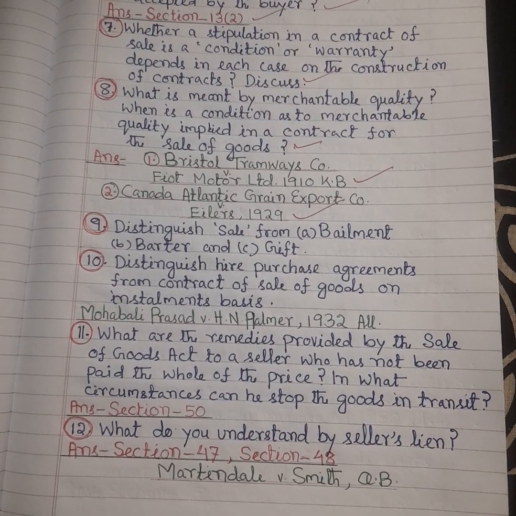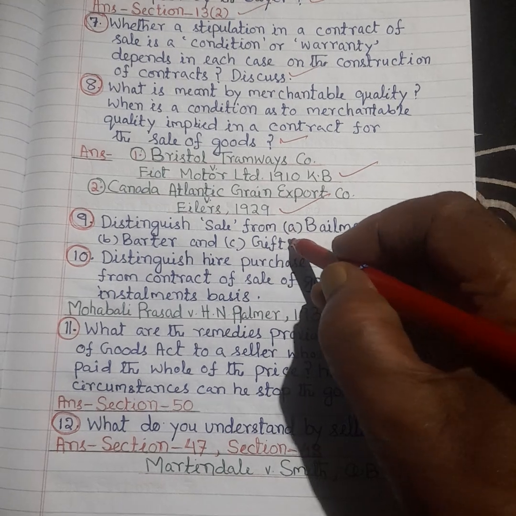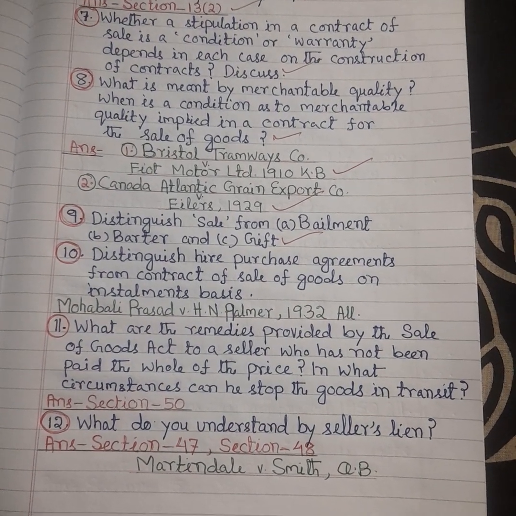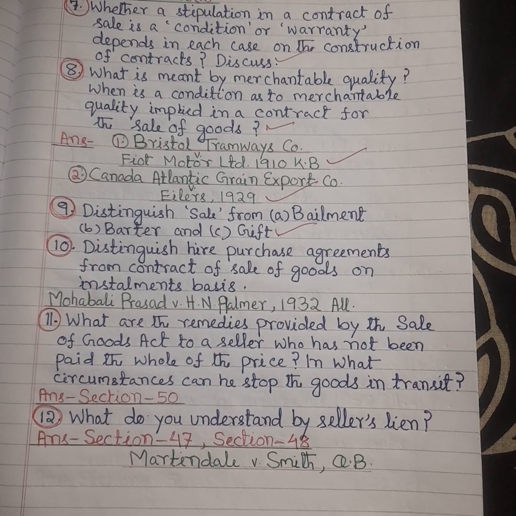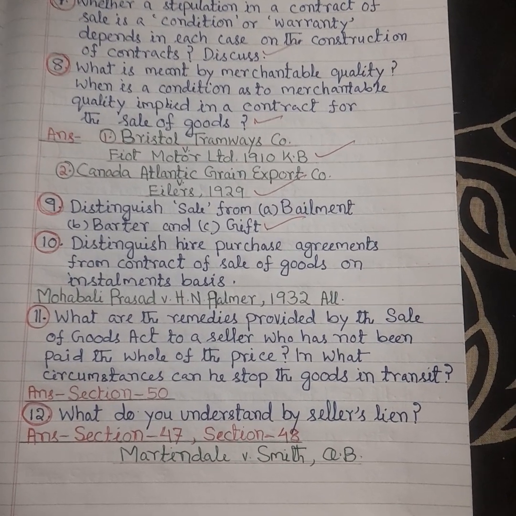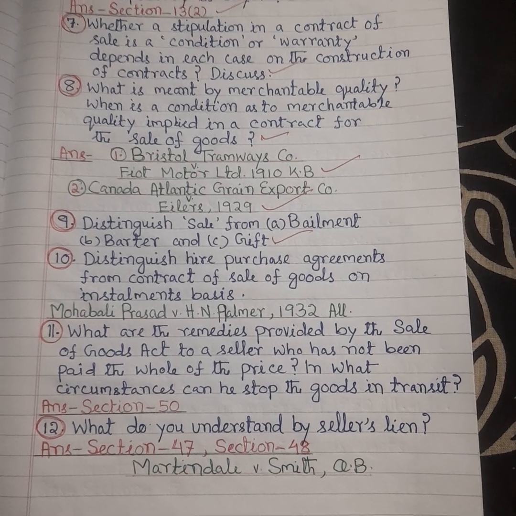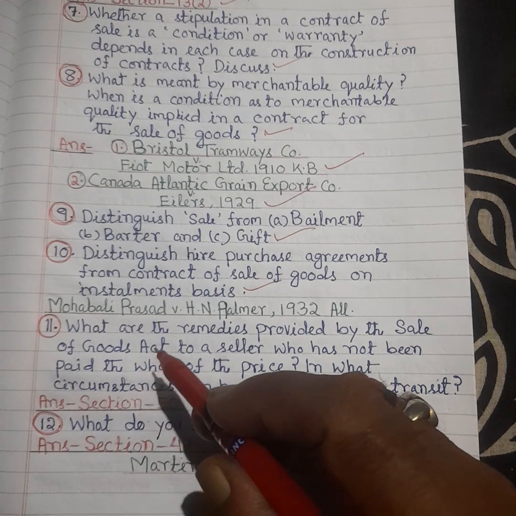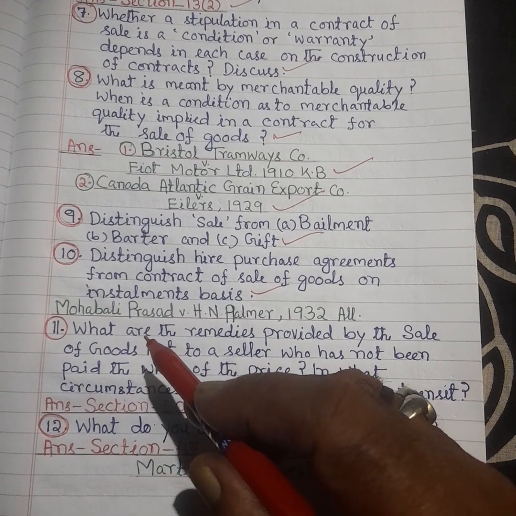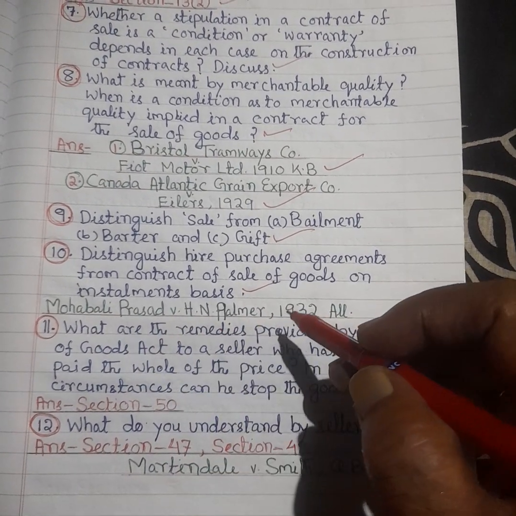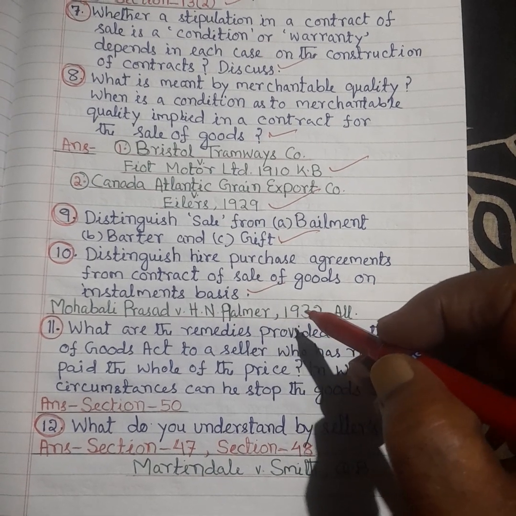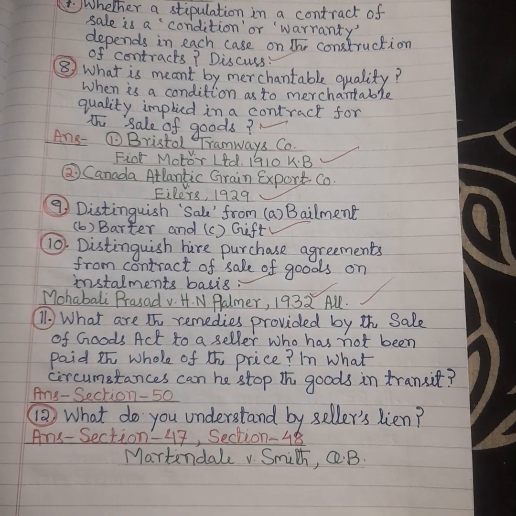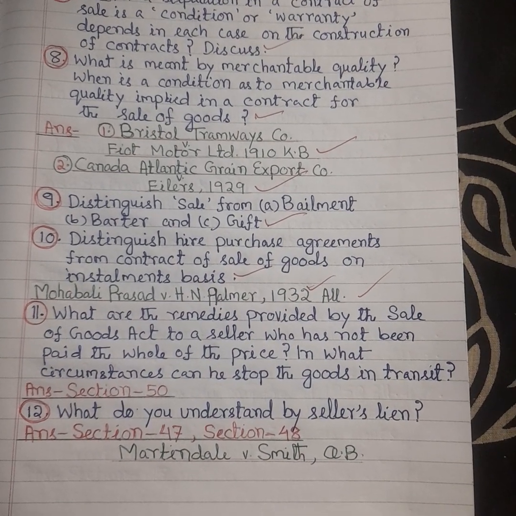And now we'll go to question number 10, that is: distinguish hire purchase agreements from contract of sale of goods on installment basis. And in connection to that, we will discuss a very important leading case, and that is Mahabali Prasad versus H.N. Almer in 1932, decided by the Allahabad High Court.